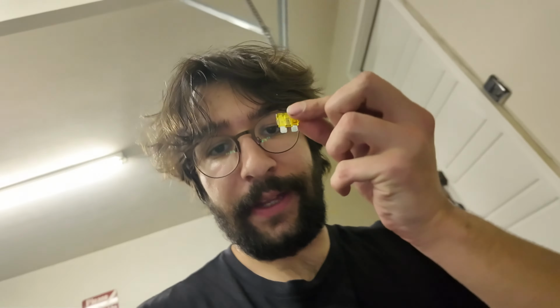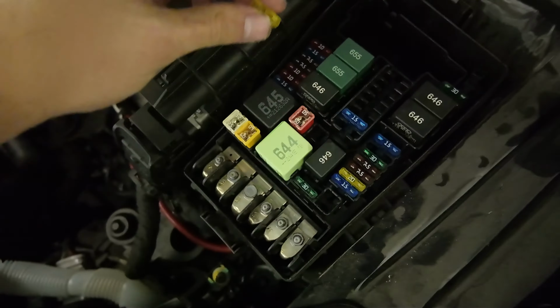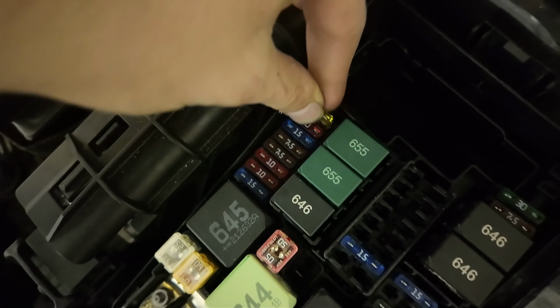So yeah. We have a new fuse provided from EQT, and this is literally just gonna replace our 15 amp fuse that we had.